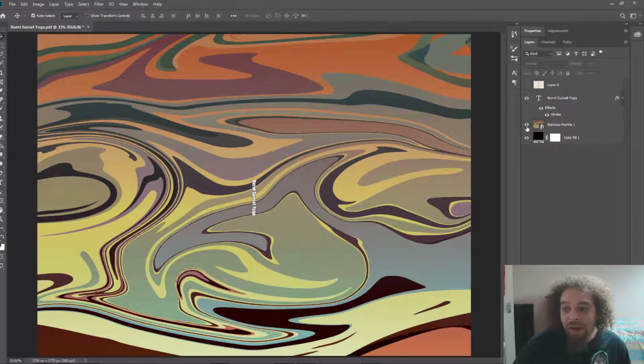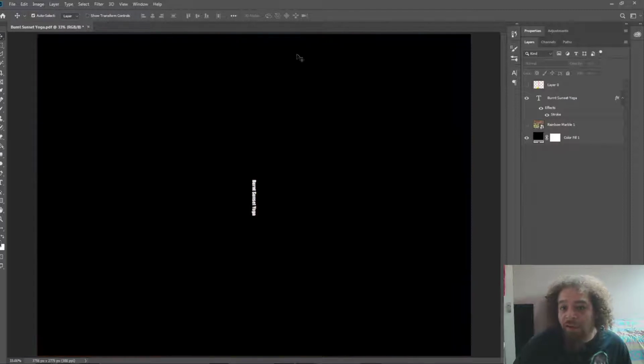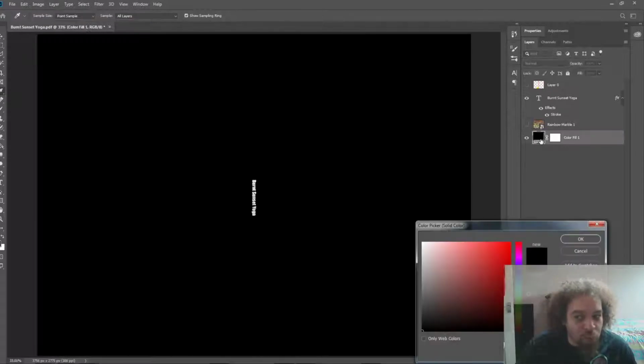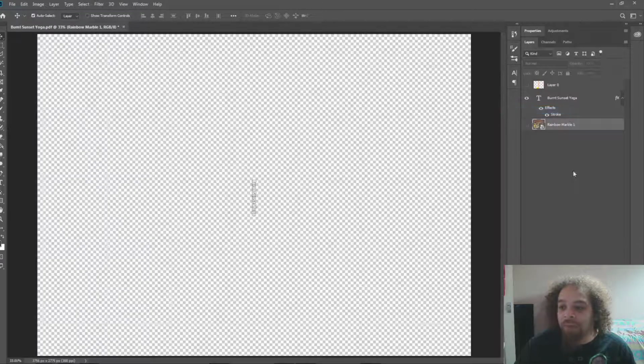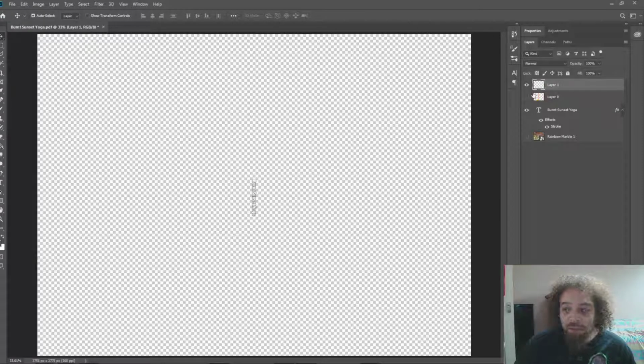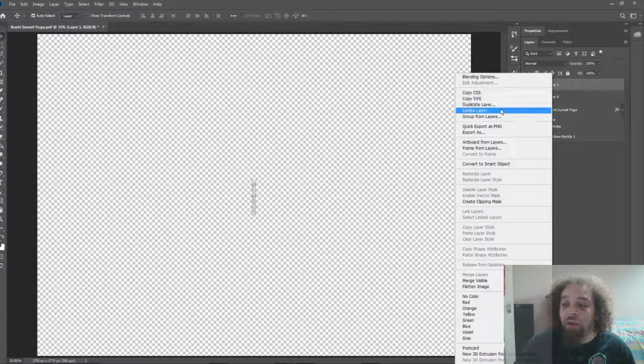Now if I just turn this off, you can see I've got a black background. Now a lot of you will use this because you have designs that just feature some text, a picture and some text, and you'll need a background. Now most of the time I just use black, but you can change this if you just double click this color fill button. Actually what I'll do is I'll get rid of that and I'll show you how to get that in. So what you do is you come down here and you just make a new layer. Nope, that's the wrong button, sorry, ignore me there.